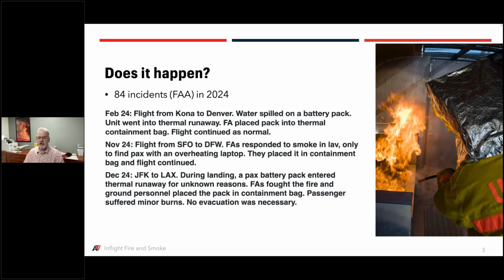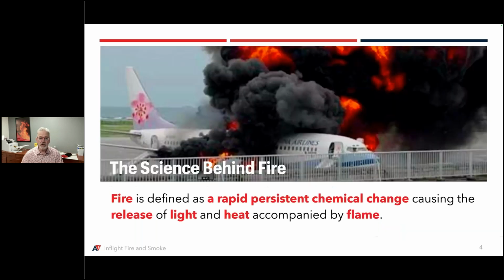So I'm going to do a couple of little boring things first, just because I want you to understand what it takes to make fire. And then that'll lead us into why this is different, why the thermal runaway is different. In firefighting, when I left it, was just changing because I left right when lithium was coming on, especially in cars. And it's a whole different ballgame now with how you do that. So let's talk about what it takes to make fire.